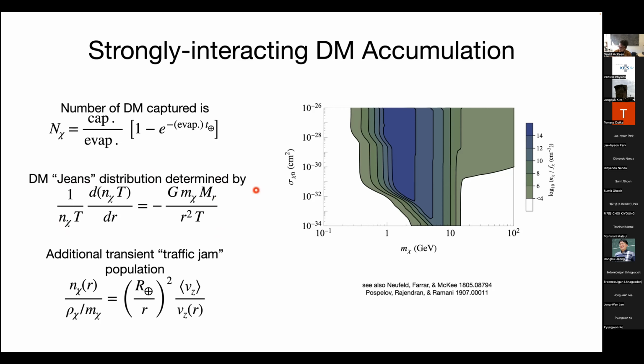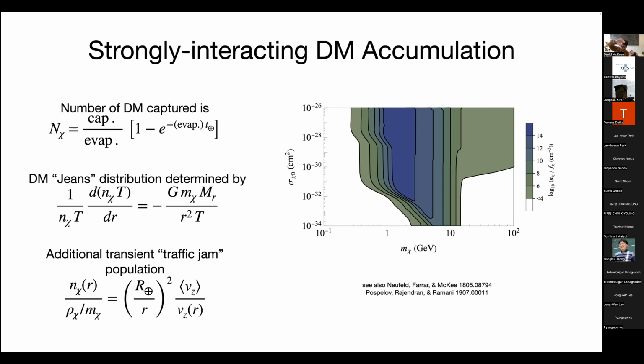You can solve that and figure out, as a function of the cross section and mass of the dark matter, what its distribution inside the Earth looks like. Furthermore, there's another population of dark matter, which comes from the fact that as you capture this dark matter, it's scattering quite a lot with the matter that the Earth is made up of. It wants to end up where it's supposed to according to this Jeans distribution, falling down towards the center of the Earth, but it reaches its terminal velocity because of scatterings on the normal matter, and so it ends up moving more slowly than it otherwise would.